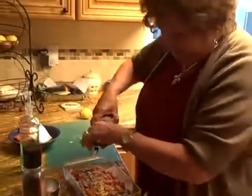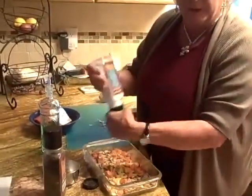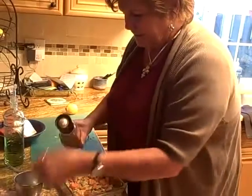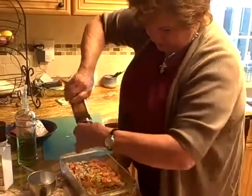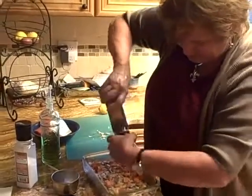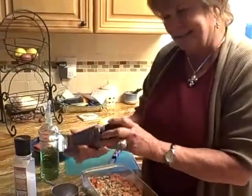We're going to grind a little sea salt and some nice pepper. So here we go. This is the sea salt. I want you to see how fast this is. The prep work took a few minutes. Sarah did that for us. Sea salt is much more salty than regular salt, so I'm not using as much. I'm not measuring, but I just like to put it over. And the pepper. Come on, pepper. We like a lot of pepper. I don't have my glasses on, so I can't tell if it's on there.